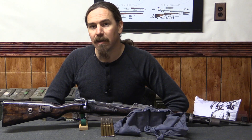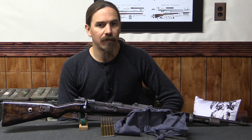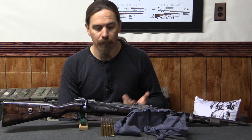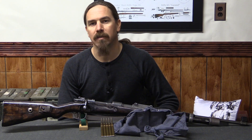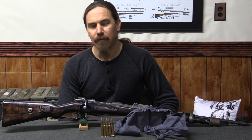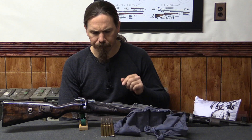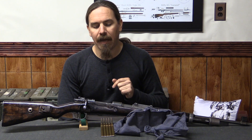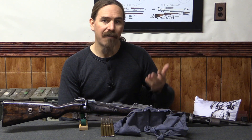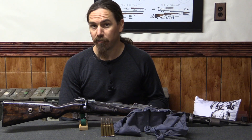This cartridge is really pretty much a copy of the German S cartridge. When the Germans transitioned from round-nosed bullets to pointed bullets with 8mm Mauser, what they came up with was a bullet of a little over 150 grains travelling at about 2,850 feet per second — 870 metres per second. That would be their initial development. They would also later go on to develop a heavy ball, which was better for machine guns, and that heavy ball would be their primary cartridge in World War Two.